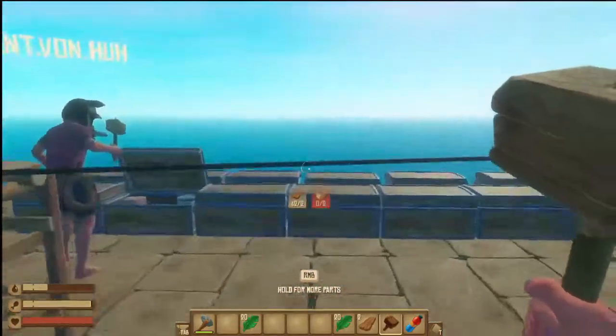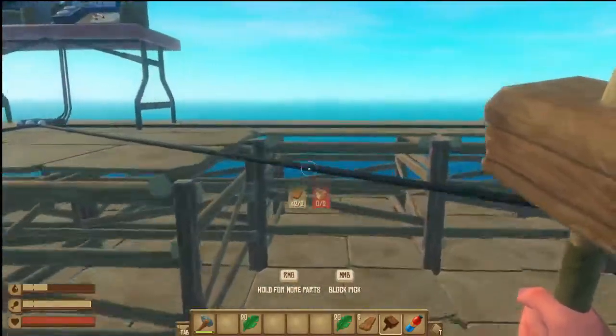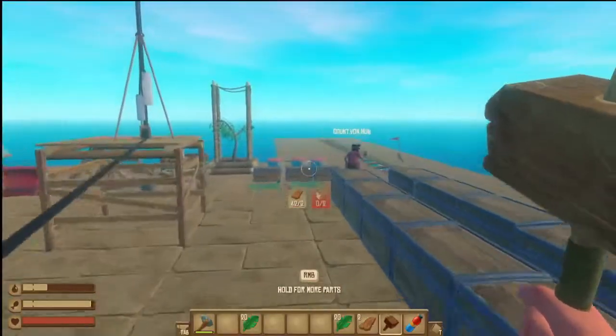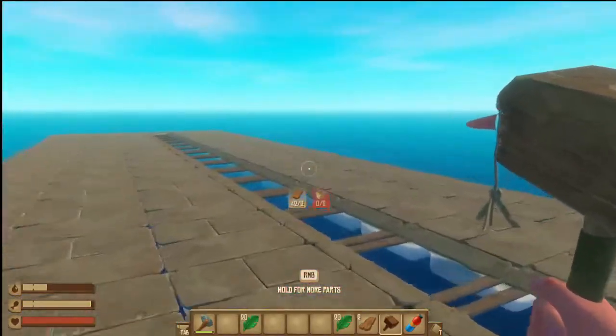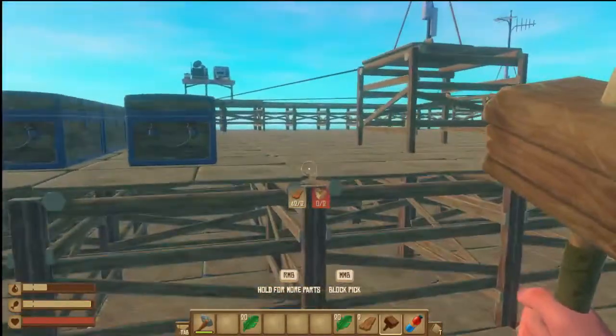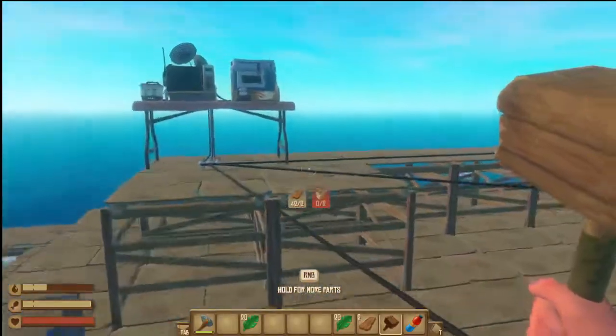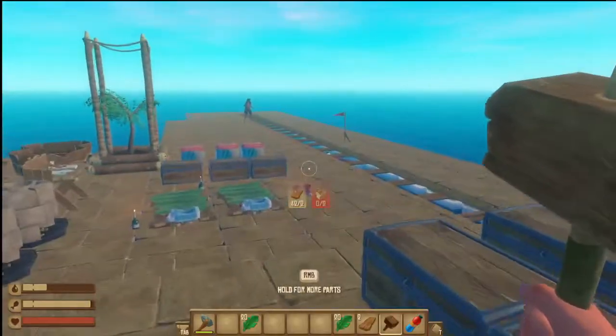Also, you need to make a shovel soon. We need dirt. We need a lot of stuff. So it'd be a good idea to start working on getting the bait. I think the next island will get the battery charger. Until then, we're just gonna make a ton of batteries, I guess. Okay.